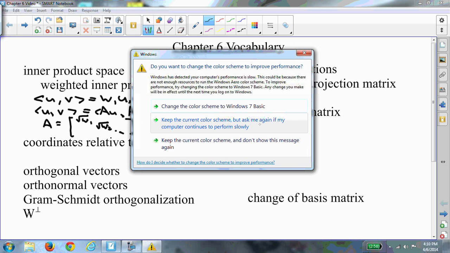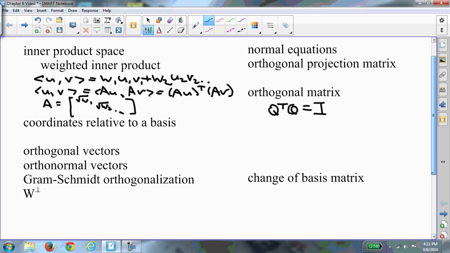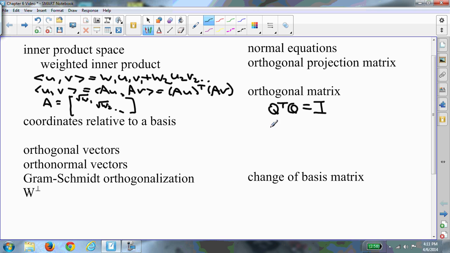So an orthogonal matrix is something like Q, such that Q^T Q = I. This consequently created a couple of other properties. For example, Q^T then has to equal Q inverse. And another useful one is that the determinant of Q has to equal plus or minus 1. And then we also had what was called a change of basis matrix.